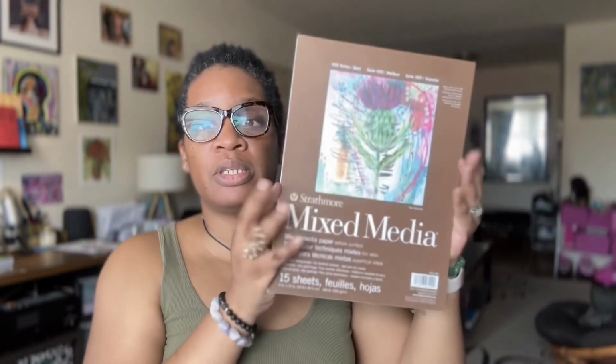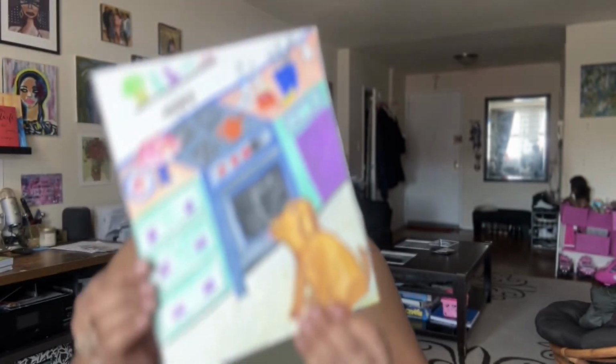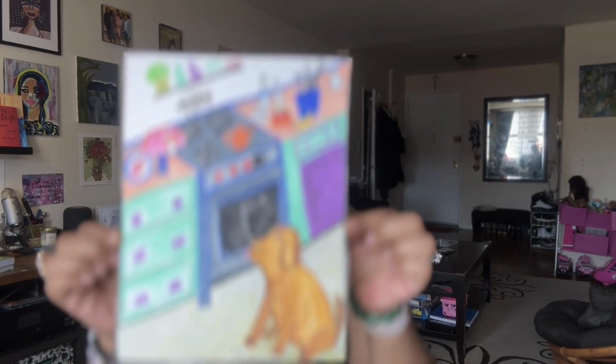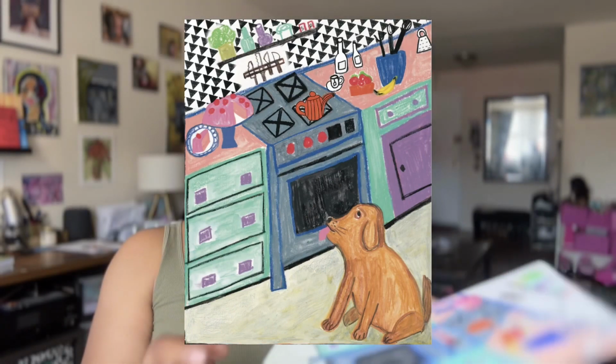So I know that when you're not feeling it, it comes out in your art. Another thing that I wanted to show you guys is a piece that I worked on some Strathmore mixed media paper. And this was the outcome. I think I posted this on my Instagram, right?